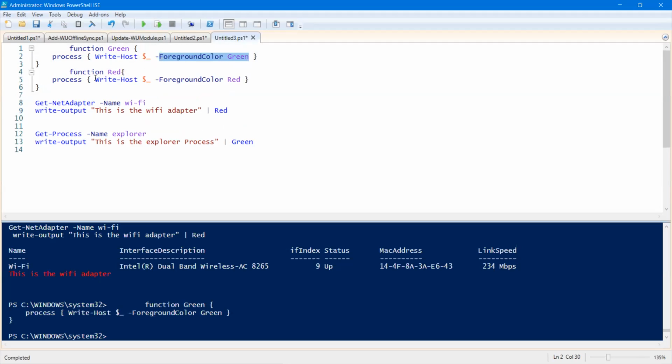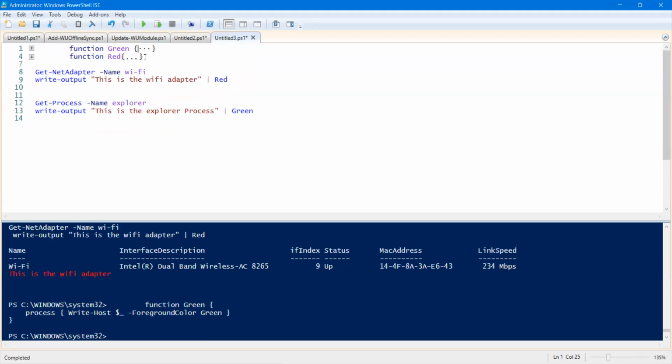So write-host is communicating with the actual output that's coming out, and the output is the text that you put. So I know we're getting a little complicated, but just think of this as function red, function green. Write how to write things in red and green to the memory of my PowerShell window. All right. So now we have these two things we've written in memory. Well, let's say this command get network adapter and this command get process should also be a function, because we don't just want to run all of this like this.